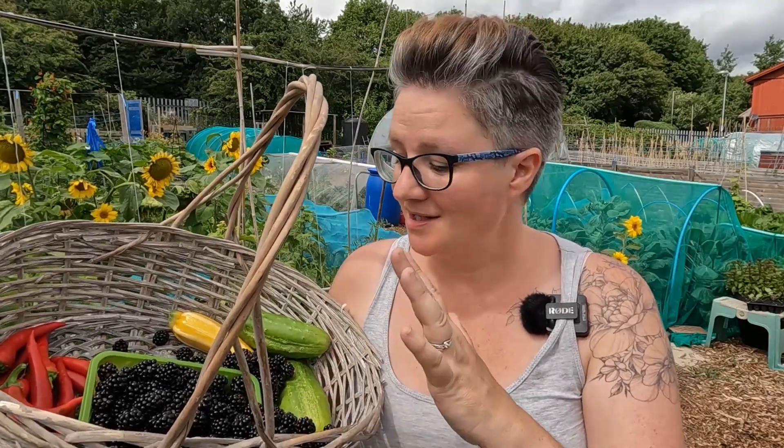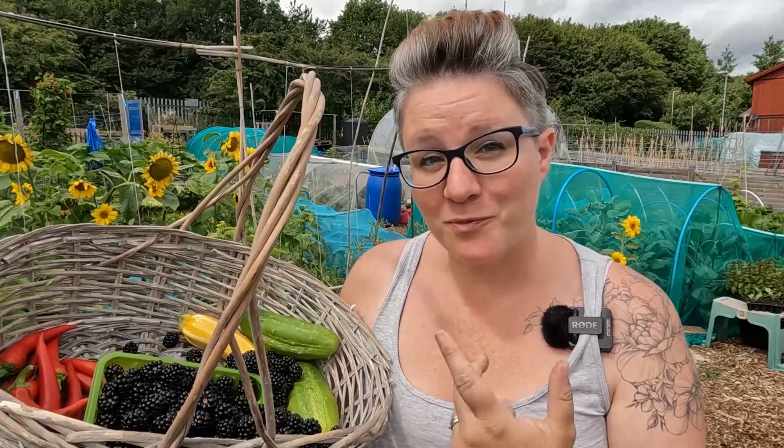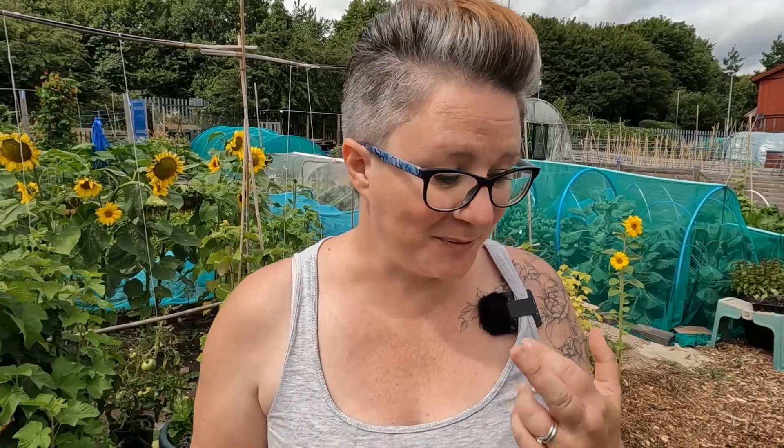All this is going to be used in the next day or two and hopefully I'll put some videos up of how I'm going to use the start of this harvest. Just keep harvesting, keep picking and keep planning for what you're going to do differently next year. Sometimes a whole growing season really does open our eyes to what we can and can't grow in our area. Good luck and I really hope for the best for all your harvests — take care.